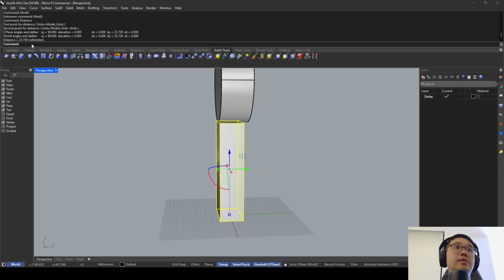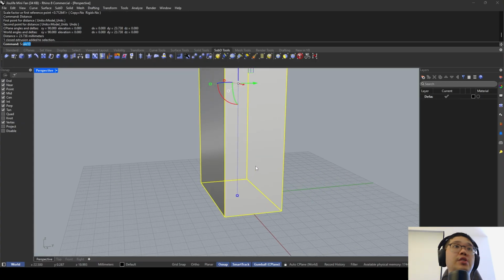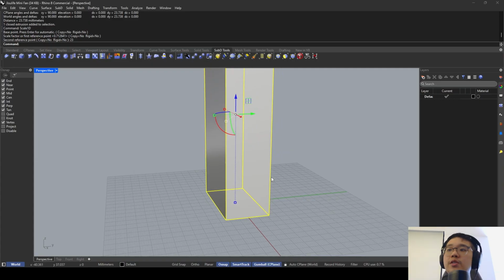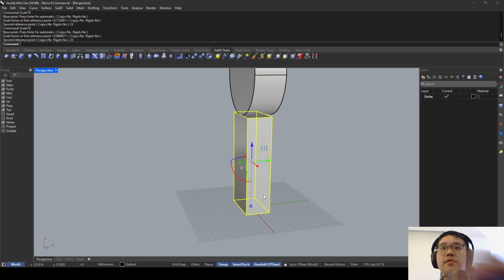Measure the handle. That's 23. Why is this in a decimal? I'll actually measure the handle again to make sure. Yeah, that's about right. It's actually 25, not 23.